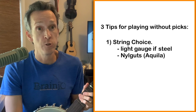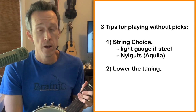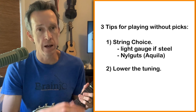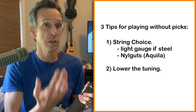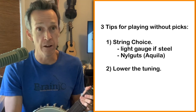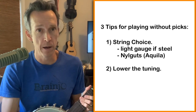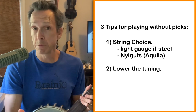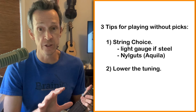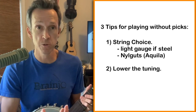The second thing is to consider tuning the banjo down in pitch. I'll often tune the banjo one, two, three, maybe even four half steps down from standard tuning. So like standard G, D, G, B, D tuning — down two half steps to what would be F tuning, the key of F. You're just tuning every string down by the exact same amount, whether it's a half step or full step. Sometimes I'm doing this to suit my vocal range better as well, but you'll find it's also easier to get more volume in these lower tunings. Again, because the strings are looser, there's less resistance.